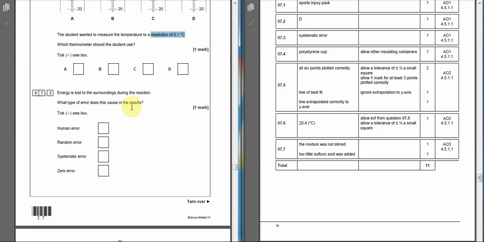Random errors are the sort of errors that you get because there are small little inaccuracies all the way through the investigation, and that means that you get these points plotted on, for example, your graph where they're not perfectly on. That happens all the time. We just try and reduce those as much as possible. Systematic errors are things that are happening consistently, like in this case the heat escaping through the beaker each time, and a zero error is where the start isn't correct each time.